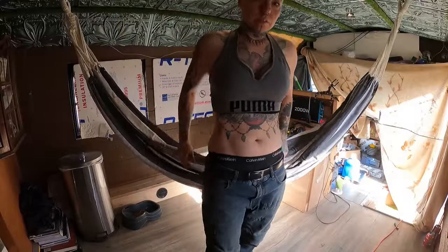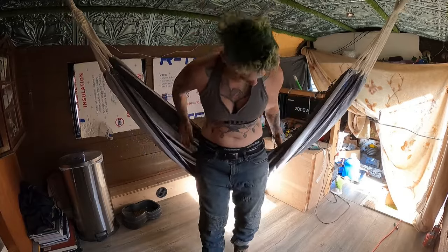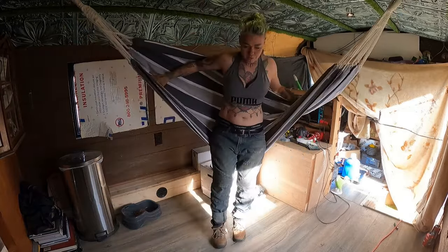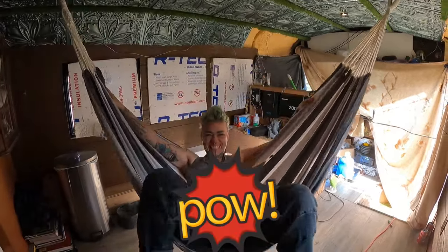So, if it collapses, then I'm shite, and you can tell me so in the comments. But if not, hey, success, and maybe you hang a hammock or something. And if you do, tag me in it. Let me know how it goes. But yeah, let's get in the hammock. Oh shit.